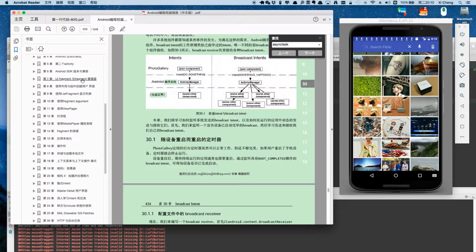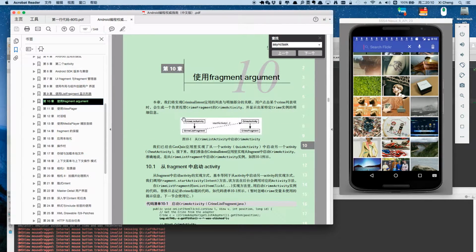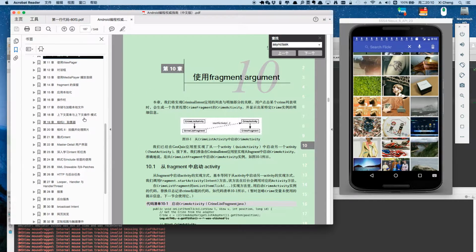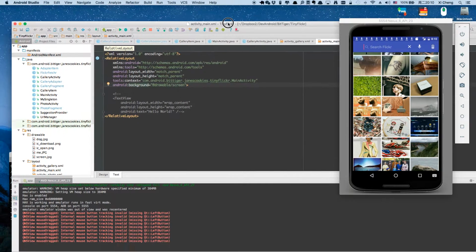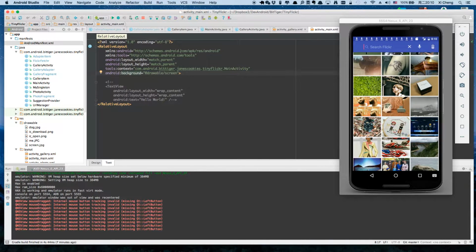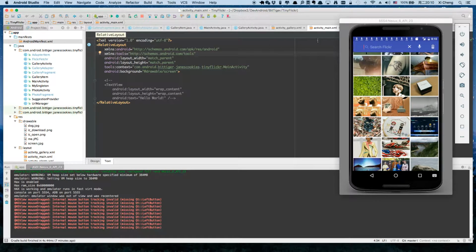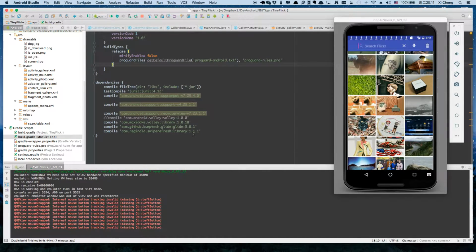But in our project we use some fancy tools instead of the example mentioned in this book, so we have a much more intelligent implementation. Okay, let's go back to this project. First you create a brand new project, and then go to your Gradle.